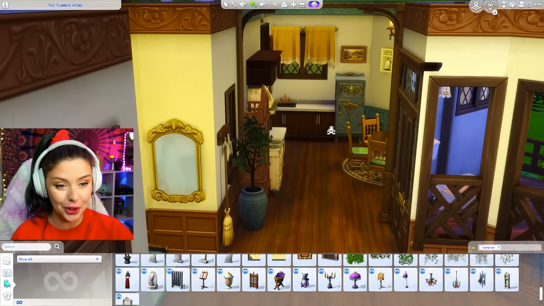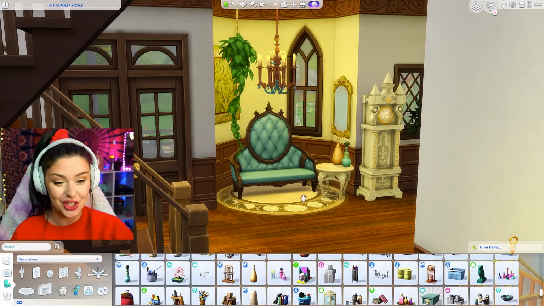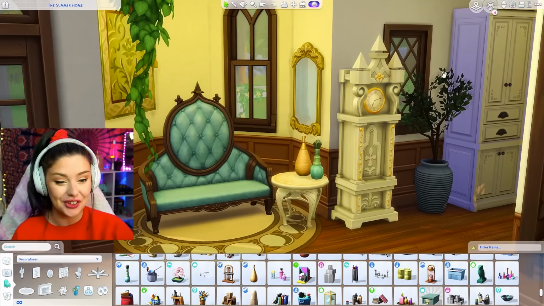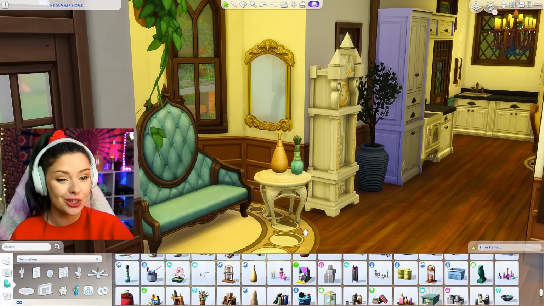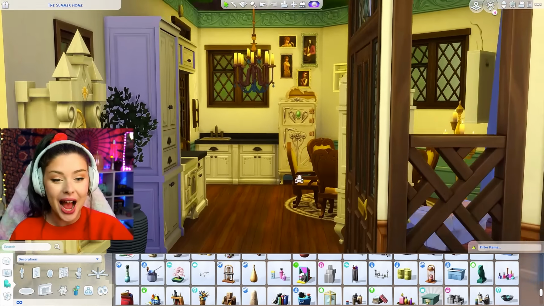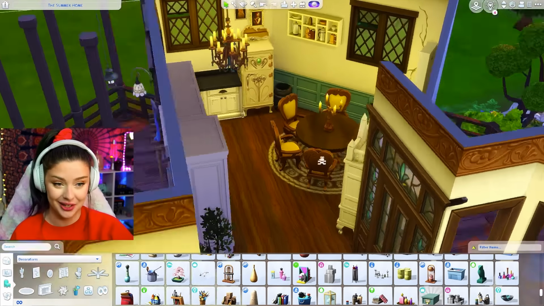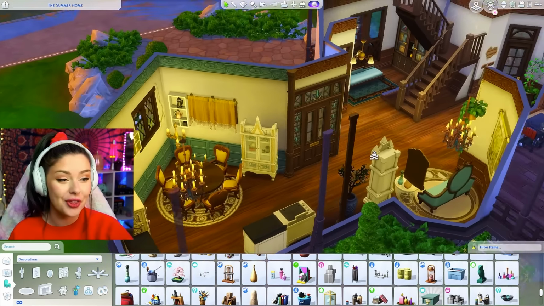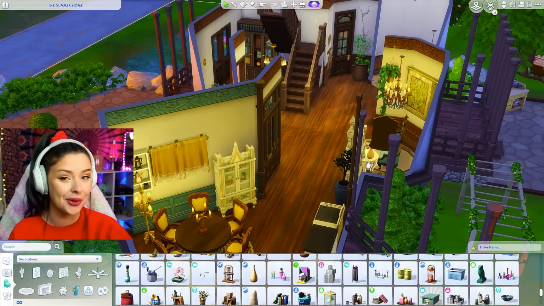So I finished the kitchen and I also just finished this little seating area, which I kind of just revolved around that chair. We've got the vampire's grandfather clock right there, which is one of my favorite pieces in the whole game. It's so pretty. And then over here, we have our renewed kitchen. So hopefully we don't have any more changes from this, but I am gonna roll with this vampire style for the rest of this house.